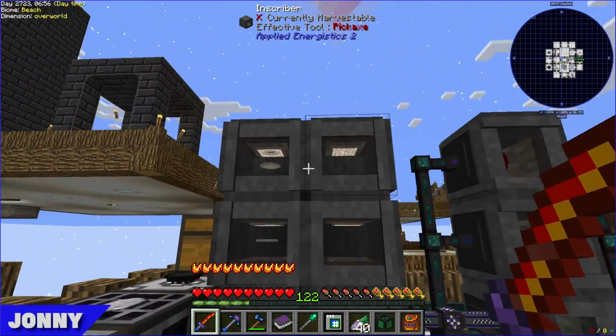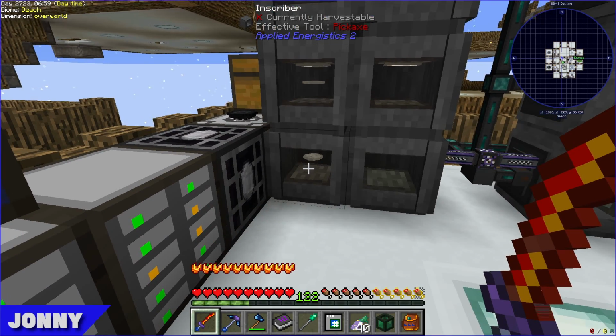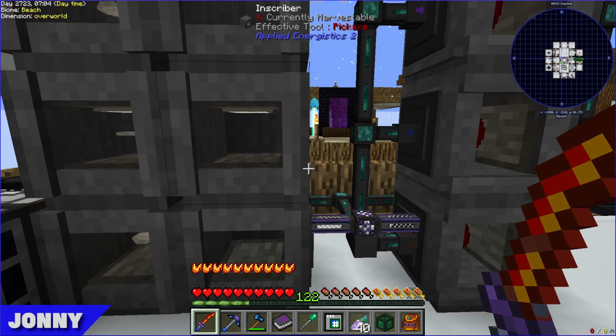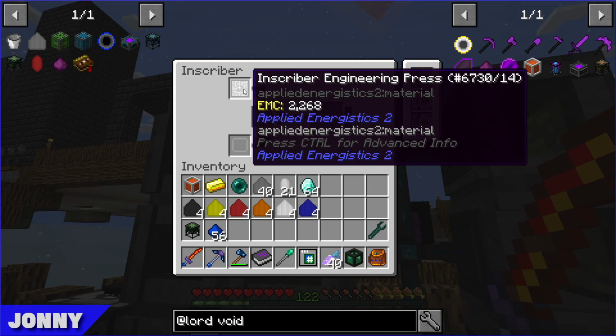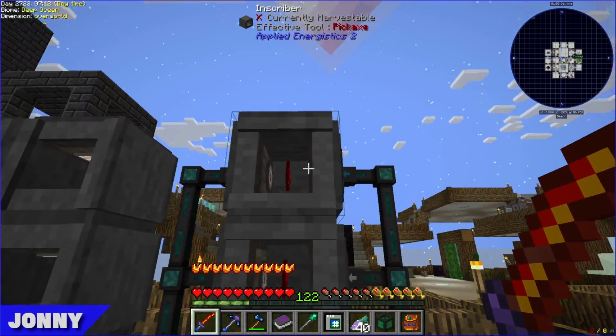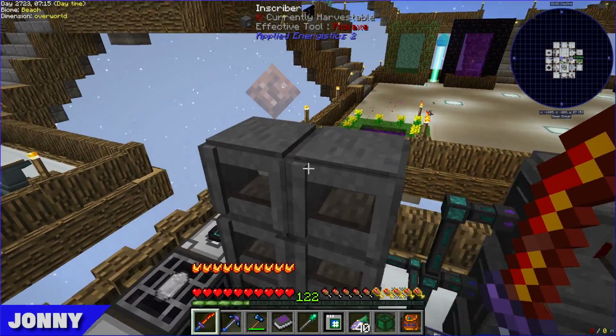I've also set up more inscribers. So this first column makes a load of silicon. Next one makes each of the individual bits: the engineering, the logic, and the calculation. And then this last 3 combines them.